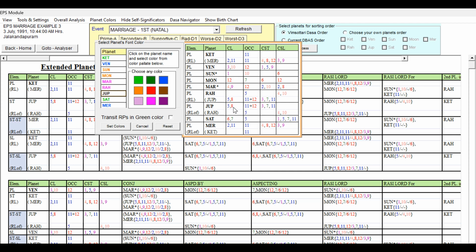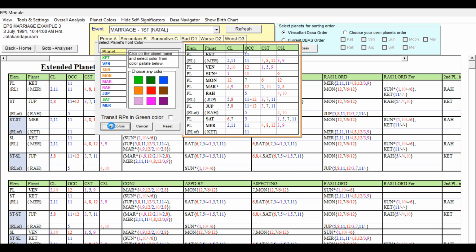It is good, but 8 and 12 are present. Favorable grouping starting from the 5, but unfavorable 8 and 12 grouping is present. So because of that, we have to give blue. Otherwise, it can be given light green, but because of the 8 and 12, I'm giving blue. I am not giving light pink also because it has more favorable grouping. Now, I think we have given all the colors and let me set colors now.